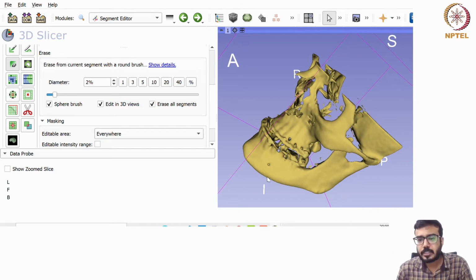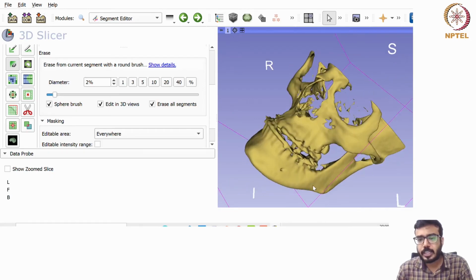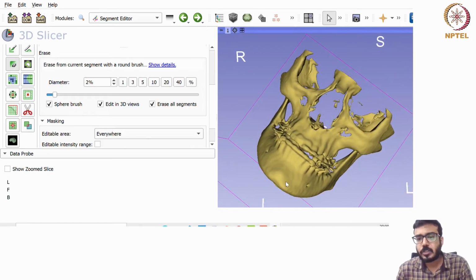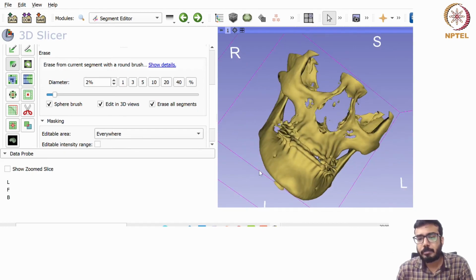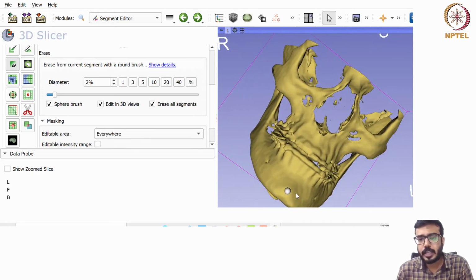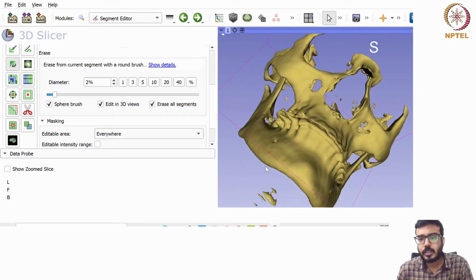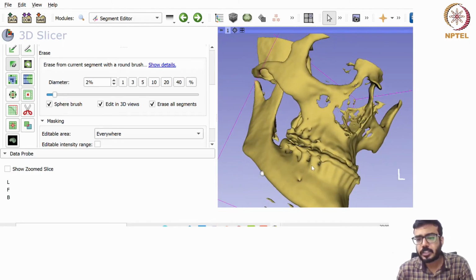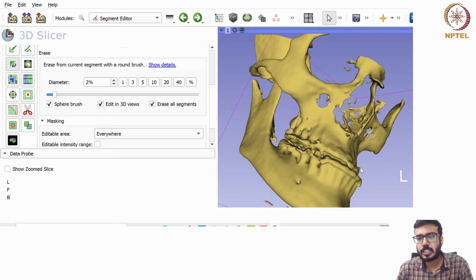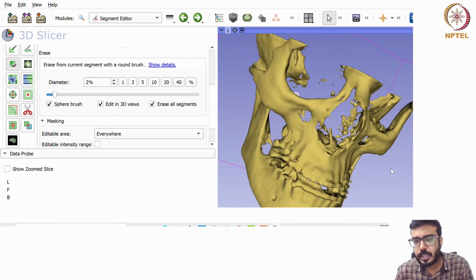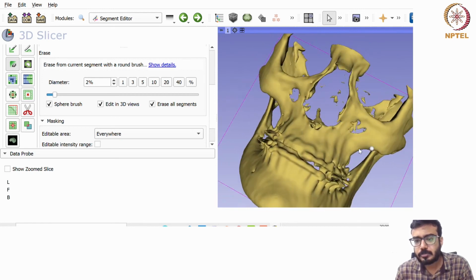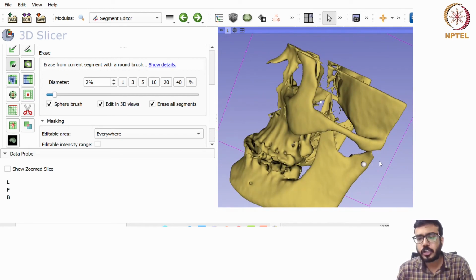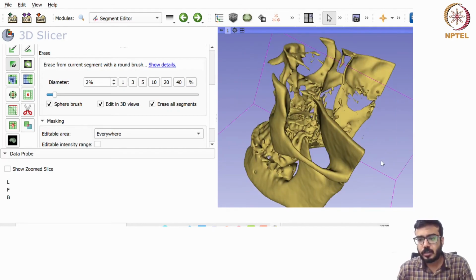So make sure that there are no connections. What will happen if there is a connection between the different sections which we want to create separately is that it will result in a huge file, and it will contain regions which are not of interest.